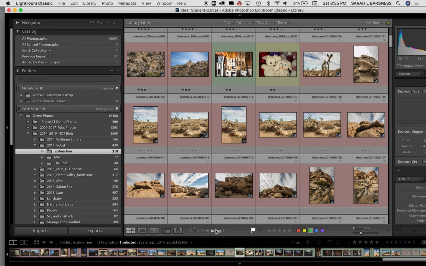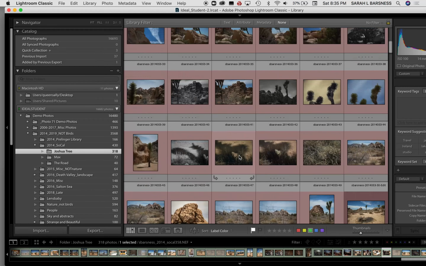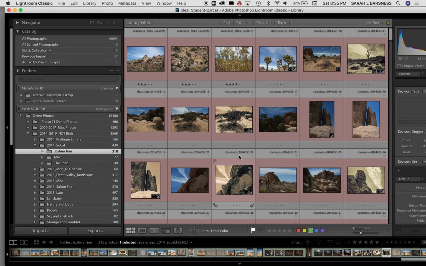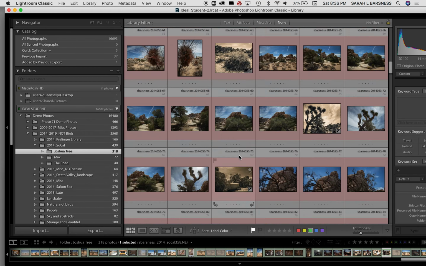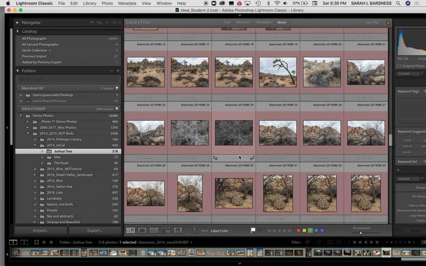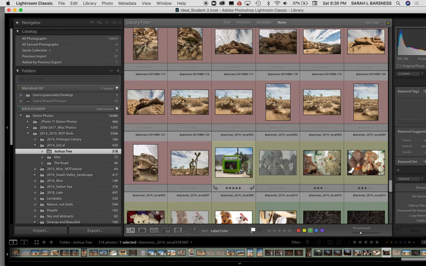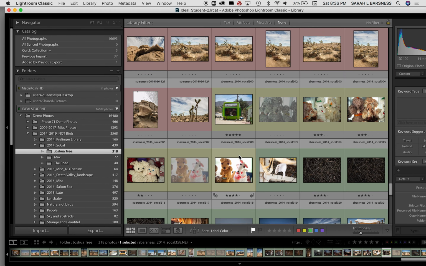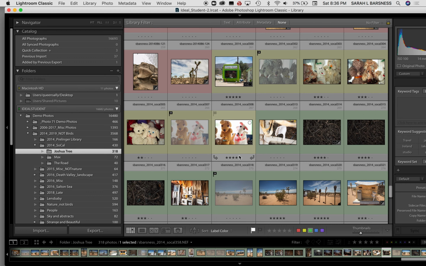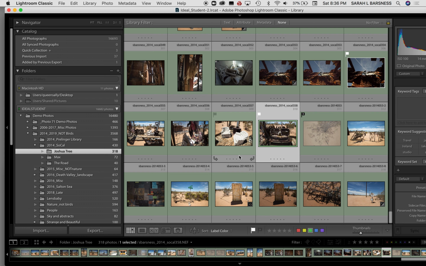And then the last one, of course, that we worked with was label color. And this is really one of my favorites. So if we do this, you can see that the landscapes are all red. They're at the first. And then we have the Crochet Museum. There's just a handful of those, and they're yellow. And then the very last ones are all the Noah Purifoy art installation.